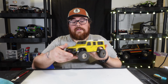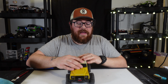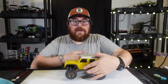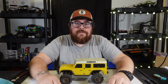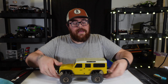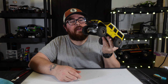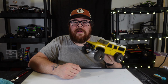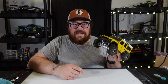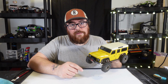Anyway, they're really great. Honestly, it's wider. My tires look a little bit smaller. Maybe where I used to have a little bit of rubbing, I don't anymore, so that's kind of cool. And yeah, I really like them. It's nice having that servo on the axle, honestly. It gives it the crawler look, and it's going to be easier to access and fix than it used to be. And honestly, it's a little bit more weight, lower, and a little bit more forward. So I'm happy with it.